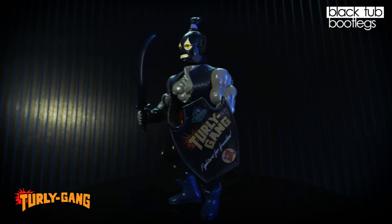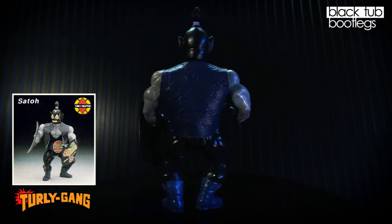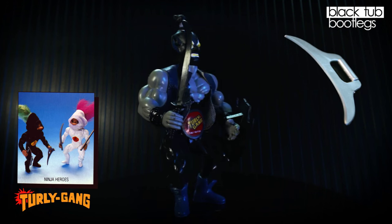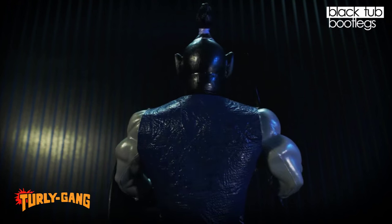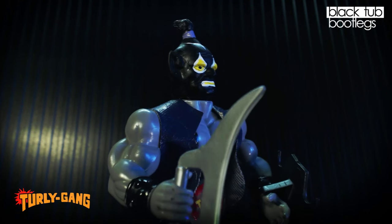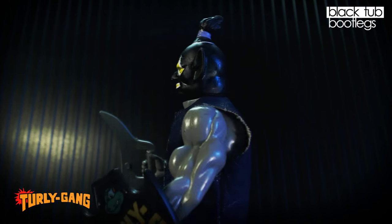Moving on to Sato, we obviously have a very elaborate variation on Baltard. The head has been molded in black, the body in gray. The accessories for this were actually taken from a Troll Force figure and a Sungold Wrestlers line. I really don't think the figure shipped with these accessories, but it's kind of cool to show what was on the card. He probably just shipped with basic black armor and accessories. I was initially not really struck by this figure until I got him put together with all the accessories — I think he looks really cool. Just feels right at home in the 80s and 90s.